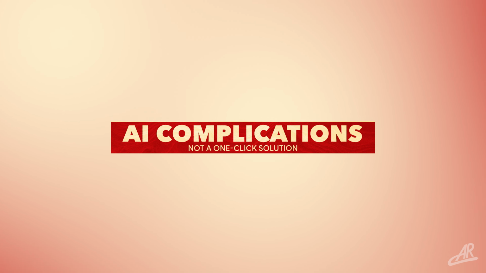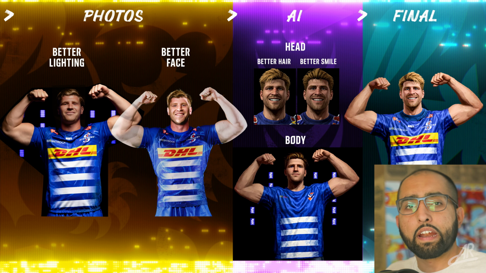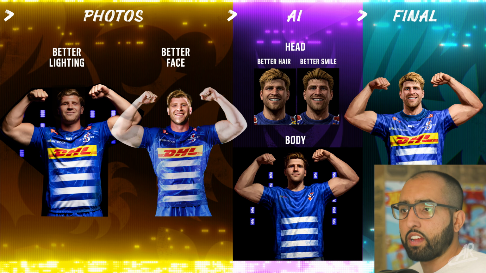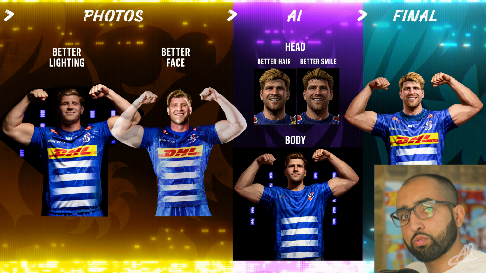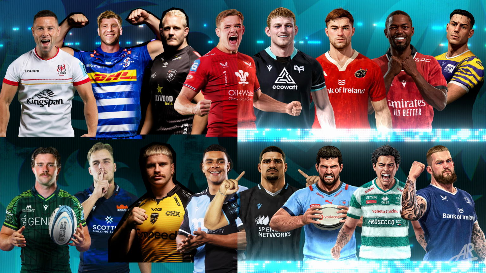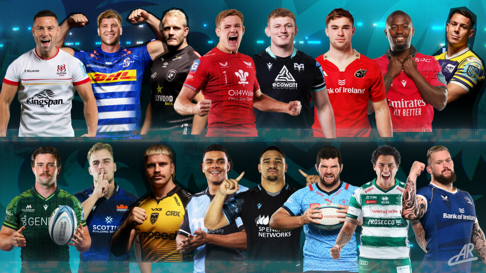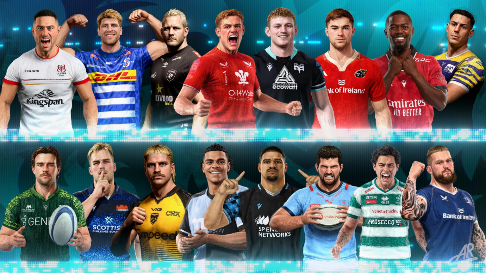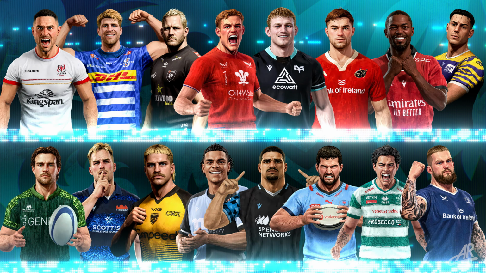AI complications. There were differences, like skin tones were different, hair tones were different across the components. So you'd have to put them together, use Camera Raw to hue shift and merge and clone stamp. Some iterations had great hair, but a funny smile. And then the other iteration had a great smile, but silly hair. So I had to break it all up and really jigsaw it together. So it definitely was not a one-click solution. AI is just a tool, is what I found here. It's just a tool that you have to really steer and guide to your intended result. And even then you have to do a lot of the lifting yourself.